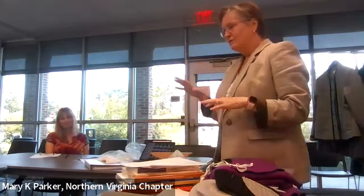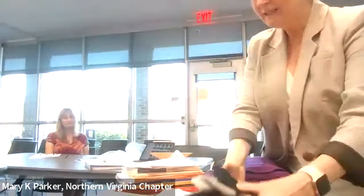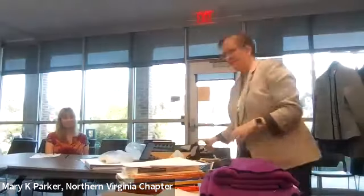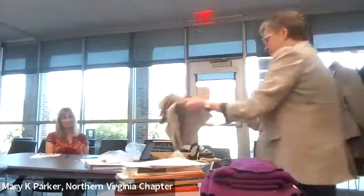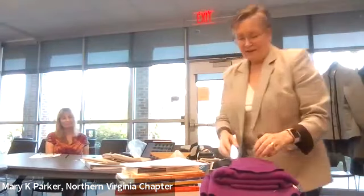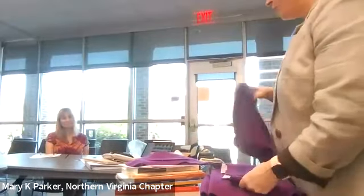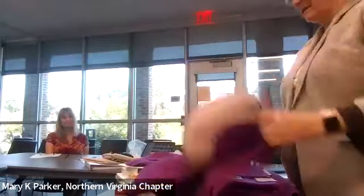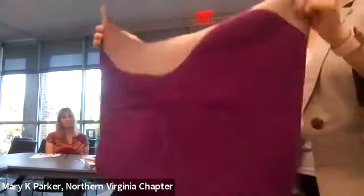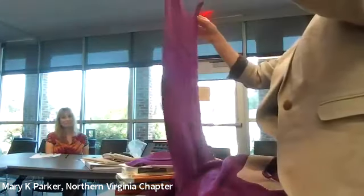Okay, so fusing is the next thing. You need to spend time fusing. And fusing, as I say, is really, really important. As I say, in general, this is on your major pattern pieces. So this is your sleeve. Now this is a coat, a winter coat that I am making for my daughter-in-law. This is their surprise birthday present.